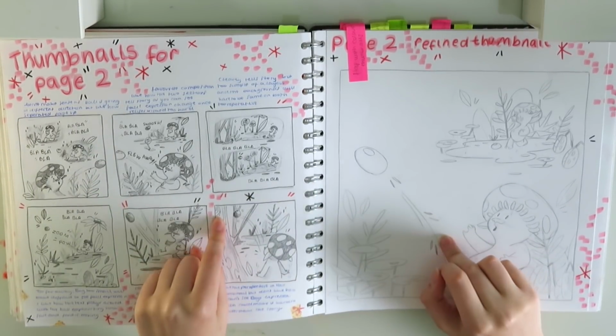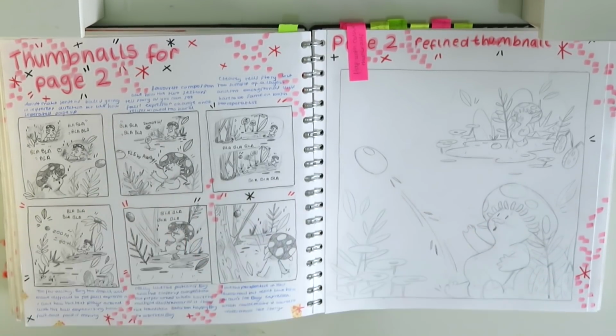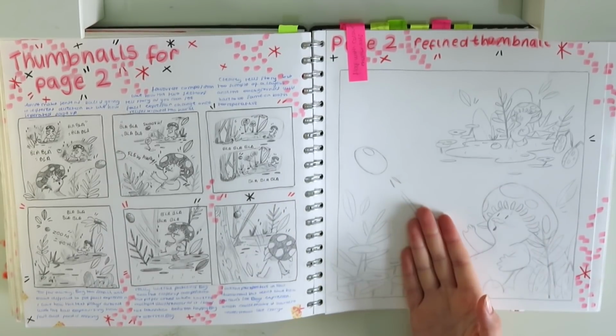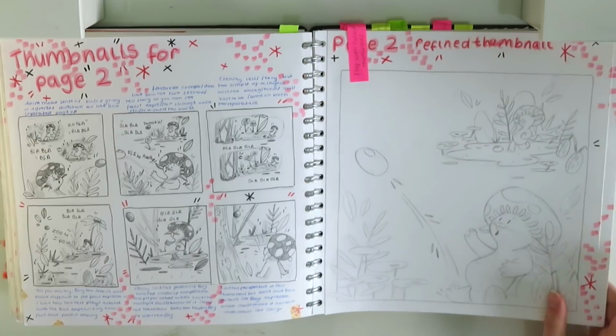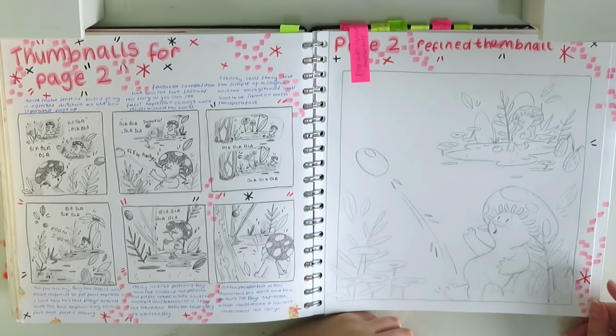This is all in the lockdown now, so we were no longer at college, so all this work from now on is from home. And I was doing quite a lot of work on the computer and I had plans to print it out and stick it in my book, but obviously that couldn't happen. So there's quite a lot of gaps in this book from now on, because obviously I didn't have the chance to print off the pages and stick them in my book.